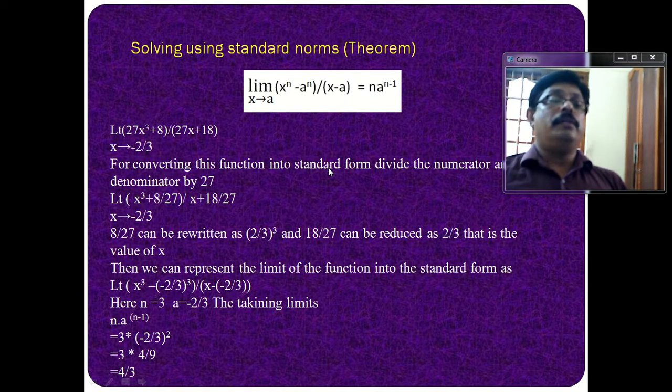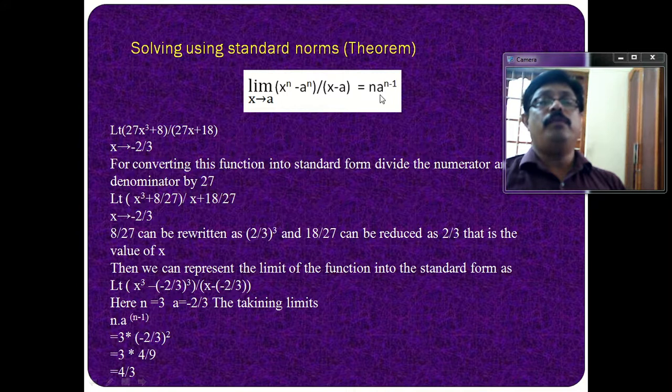Then another type of problem is that you can convert the same into a standard norm or a theorem. So this is the theorem of limit. It's a basic theorem. If the limit is expressed in this format, limit of x raised to n minus a raised to n divided by x minus a, where x tends to a, then we can easily find the value by this formula: n a raised to n minus 1.